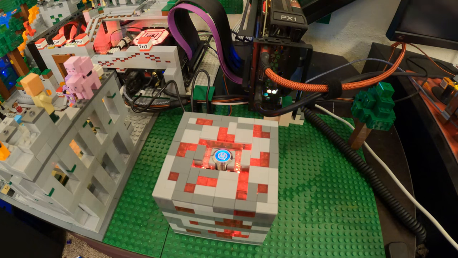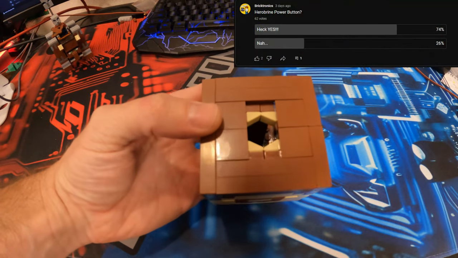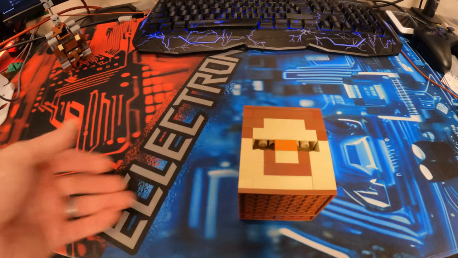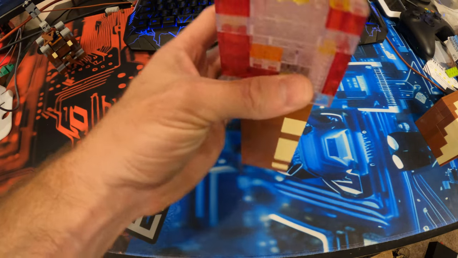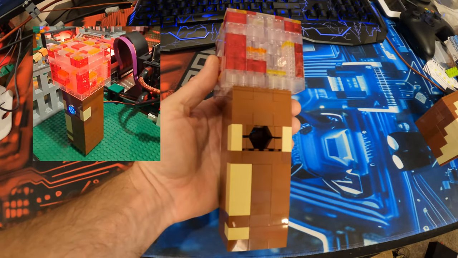Another solid suggestion. Next up is the Herobrine power button. I did a poll where the majority voted yes, so I made it happen. Just a head for now, I don't have the correct colored bricks for the body at the moment. Colby316 asked for a redstone torch like 3 times, so of course I had to give it a shot. Sorry, I wasn't able to put it on top of the TNT block.